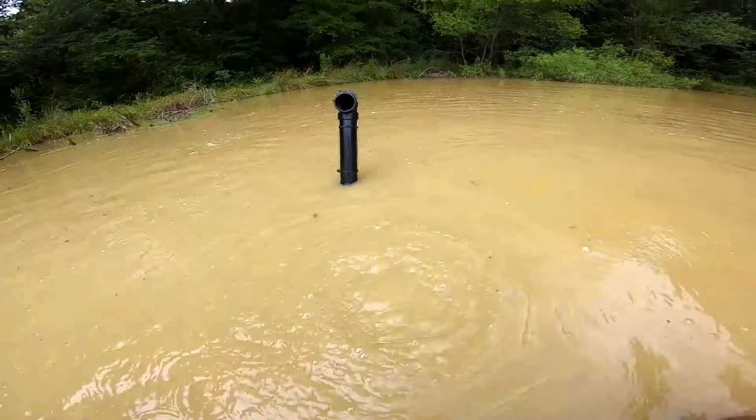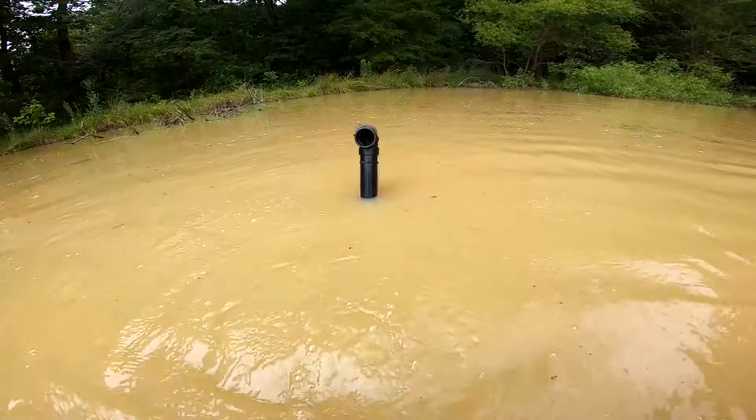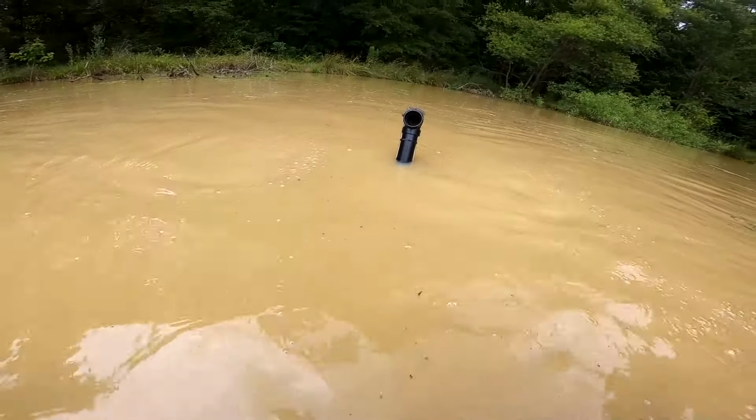My exhaust is almost out of the water. I don't like this, bro. Screw this. Ah, the water's so cold. I do not want to get soaked. Yeah, my rack's almost out of the water.